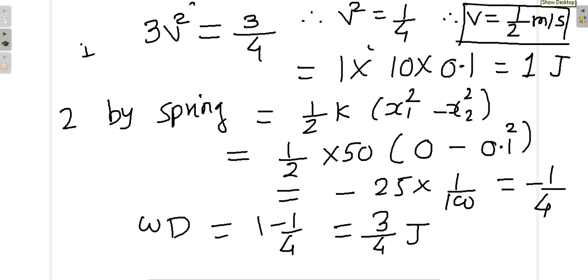And please remember, only 3 types of work are required to be taken: work done by the spring, work done by the weight, and work done by the friction. Work done by the tensions in the cords is not to be considered. Please remember, while applying the work energy principle, the work done by the tension in the cord is not to be considered. Work done due to elongation of the spring, half k x1 square minus x2 square, has to be considered. But work done due to tension must not be considered while applying the principle of work and energy. Okay, that's it.